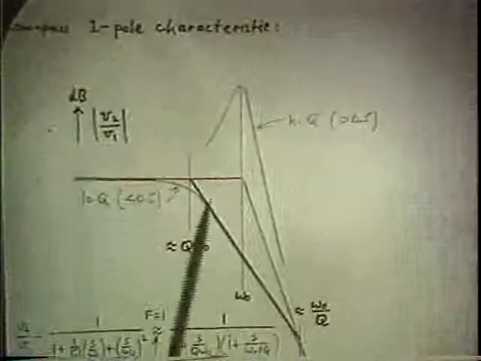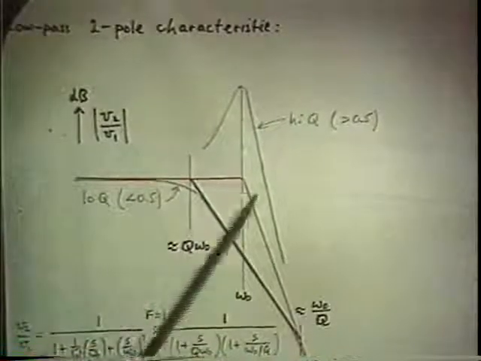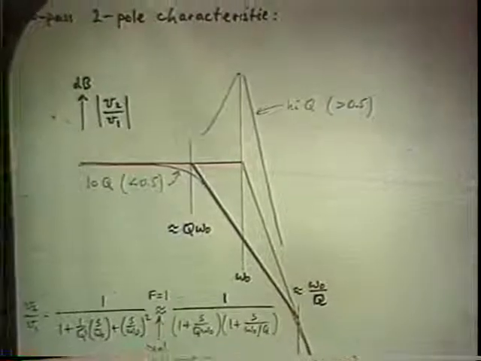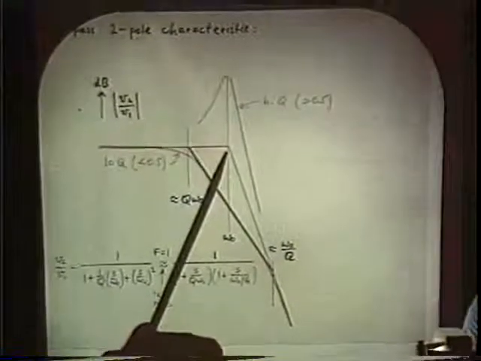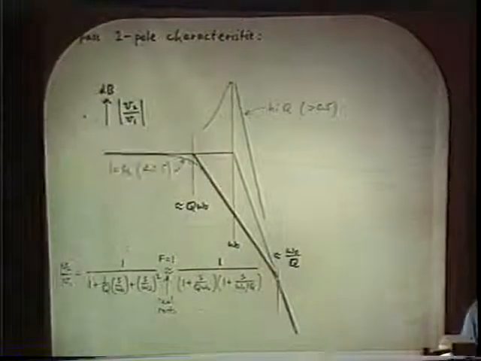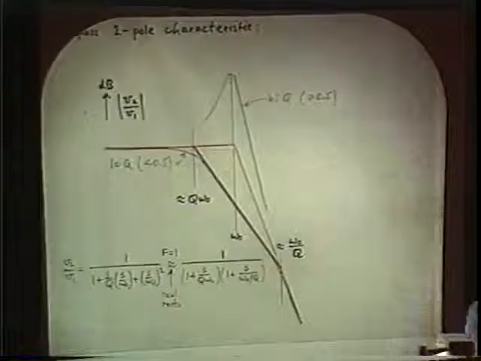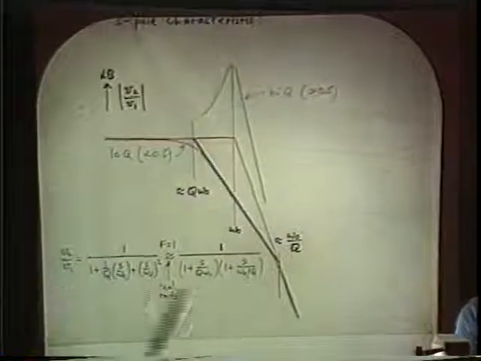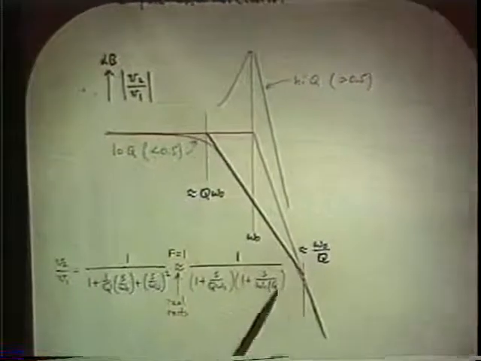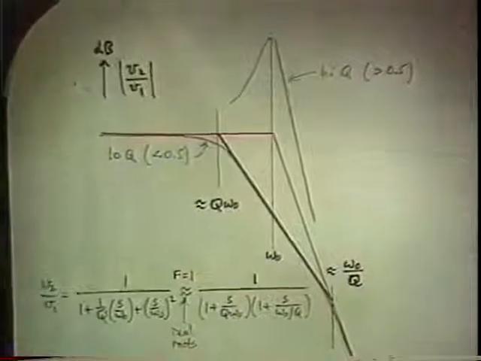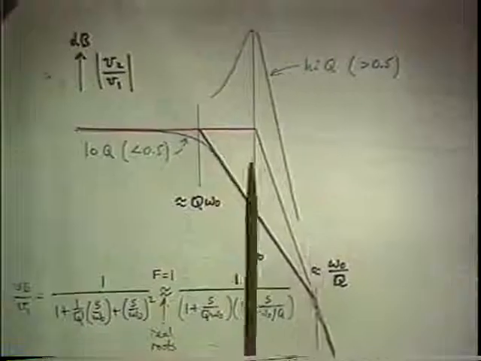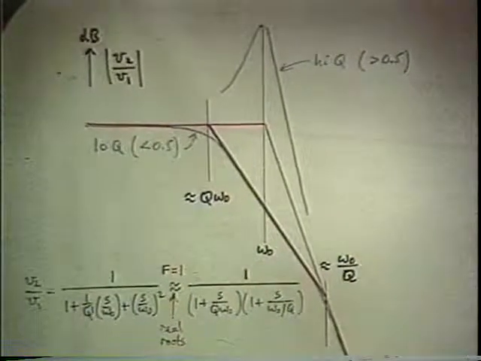If it's large, you're going to get a peaked response, and this is the standard second order response you find in all the handbooks. On the other hand, if Q is less than 0.5, the complex pair splits into two real roots, and here's the bottom line payoff of the approximation. Look how simple those two real roots are. Q omega 0 over Q, which are symmetric on the log scale below and above the corner frequency of the filter.